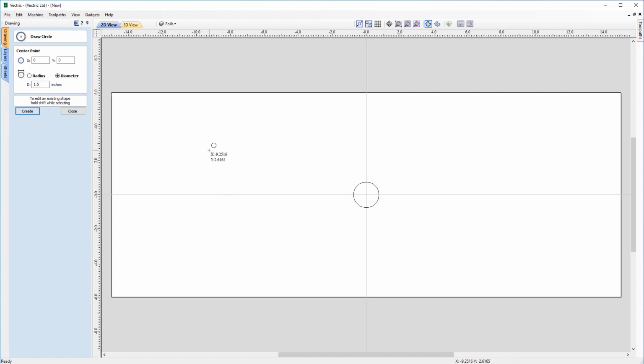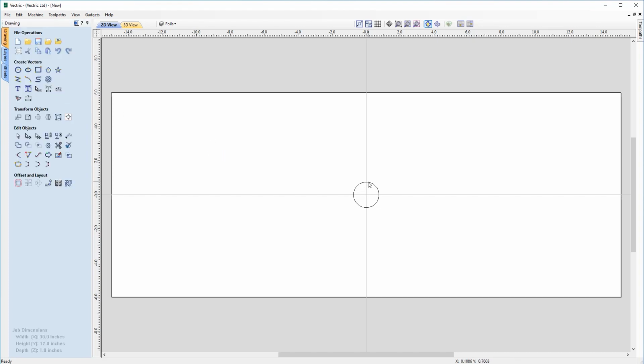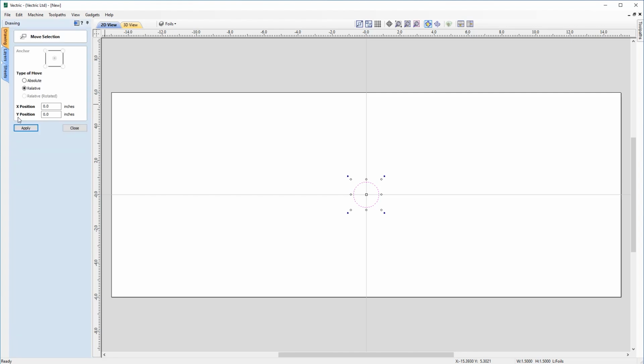And now we've created that from our reference point, I know that I'm going to want to move that down by 2/3 of an inch. So if we come over to the Transform Objects, Move Selected Objects again, and we're going to want to move it in Y. So we can enter -2/3, hit equals, and then apply. And that will have moved it down by 2/3 of an inch.